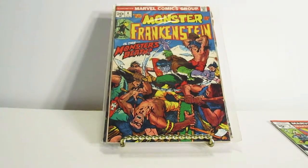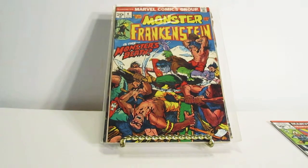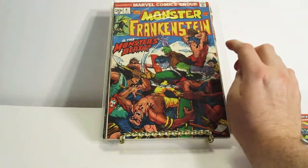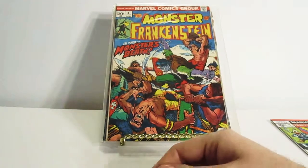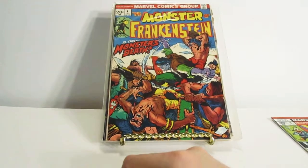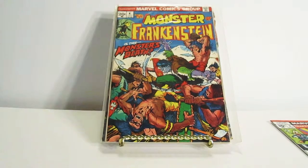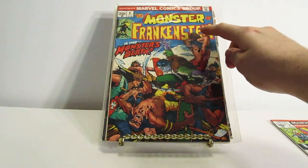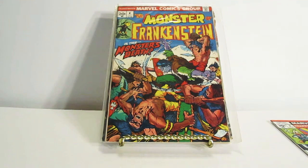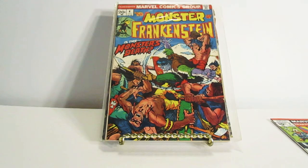Next is the Monster of Frankenstein. I like this because Frankenstein's monster — the movement of his arms lets you know that he just smacked all of these dudes silly, and it just shows how powerful and strong he really is. And then there's somebody right here wanting to throw a rock on top of Frankenstein's monster. I thought these were pretty cool.